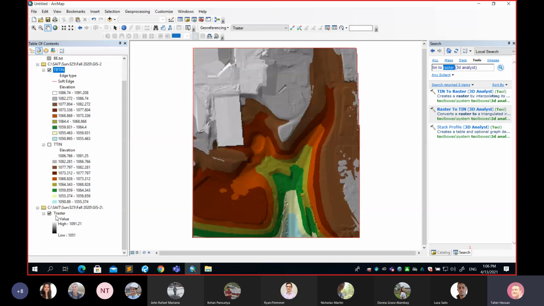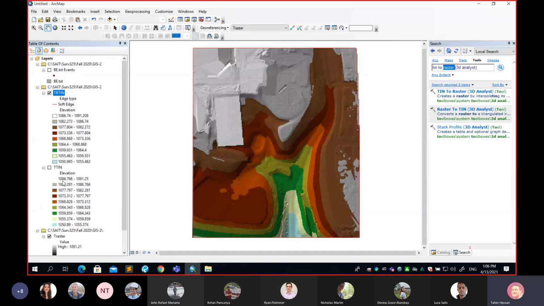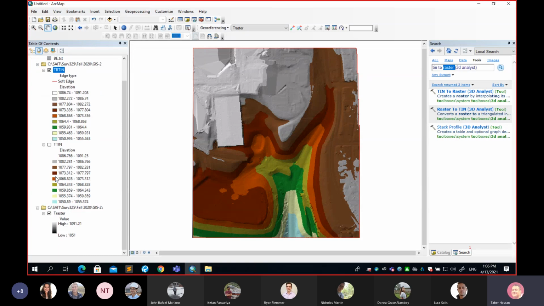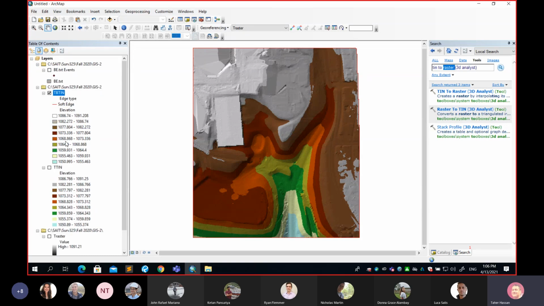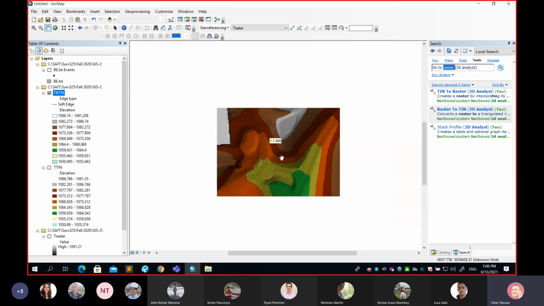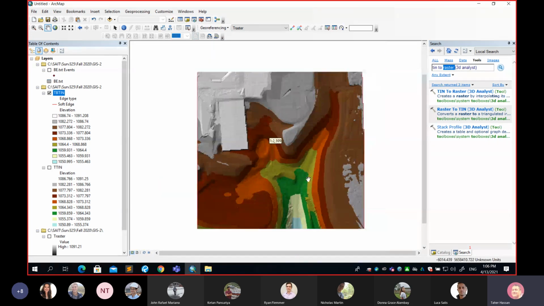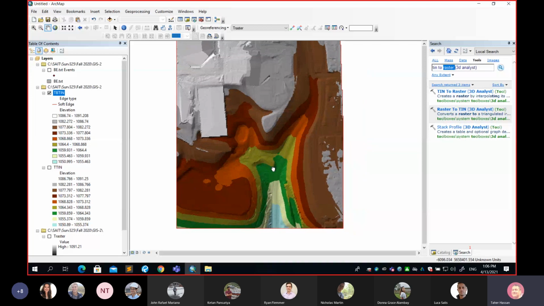I went from this TIN to digital elevation model, and this is my TIN back. I'm going to turn everything off here except the new TIN. And you can see here the TIN is very smooth, and it has lots of details. When I say details, it means you can see the road, and you can see the playground, and all the features on your elevation model.